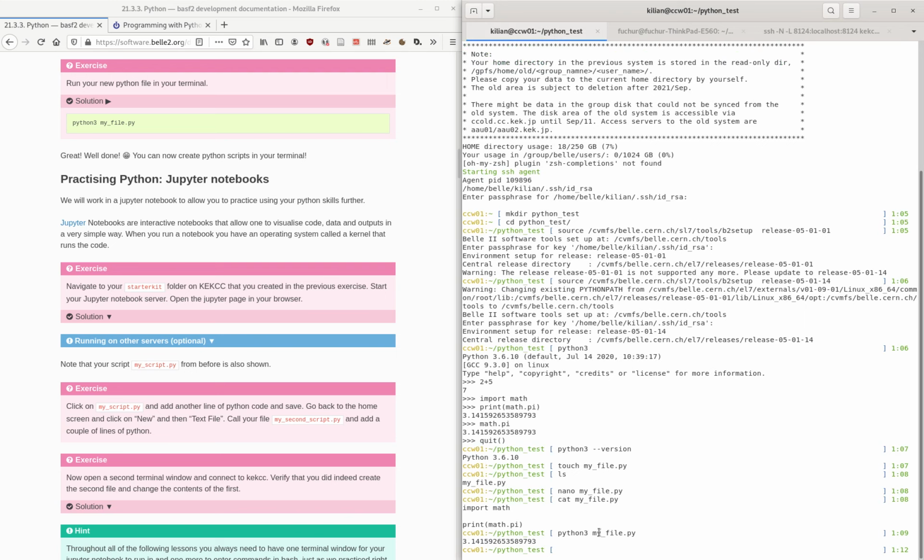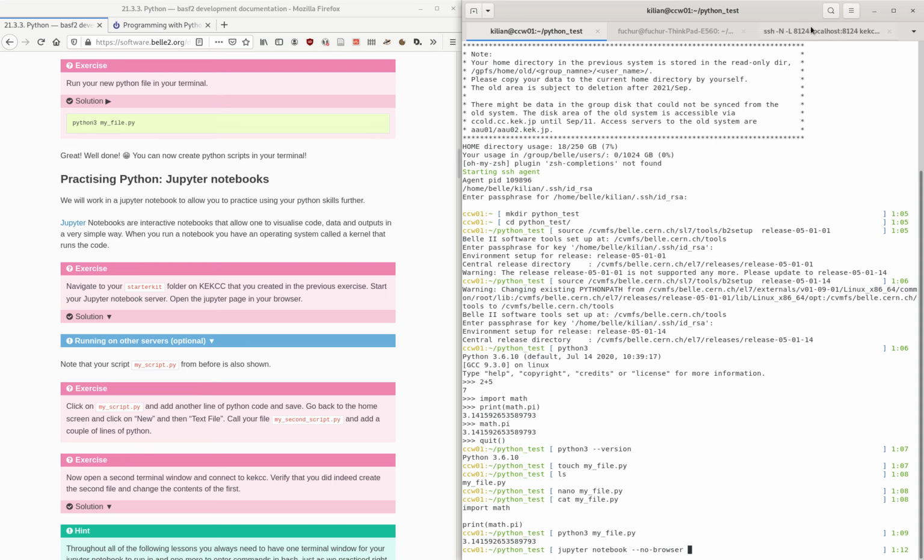Okay, so back here to our KEKCC window. Now we need to open the Jupyter Notebook server. So we type jupyter notebook and then we add --no-browser, simply because by default it will try to start the browser running at the corresponding page, but starting that at KEKCC would mean that all the graphics of this browser would have to be transferred from Japan to your local machine, which is very slow.